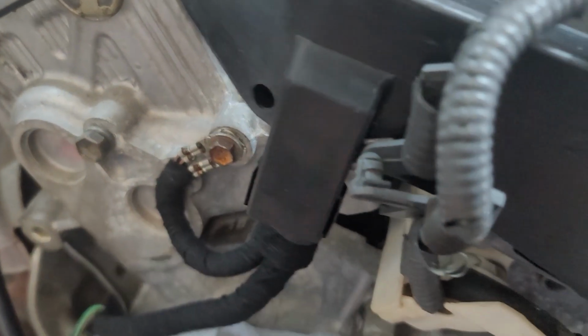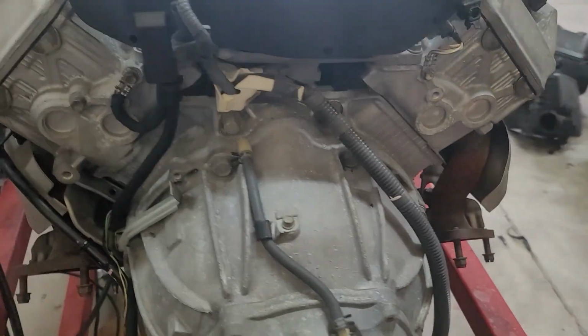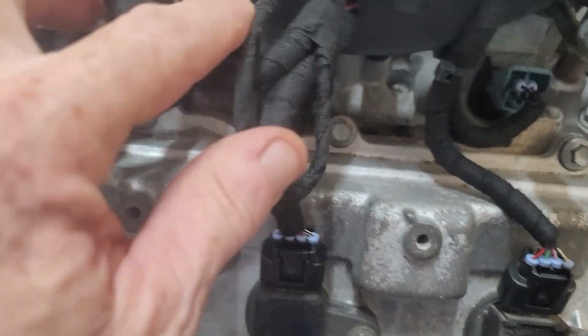Make sure that both of those are properly fastened down, and then this obviously goes down to your starter motor solenoid and your knock sensors. Okay, where this earth comes out, there's another split off. This goes to your left hand O2 sensor. Make sure that is plugged in. Again, over here, all of your injector connectors, nothing wrong.